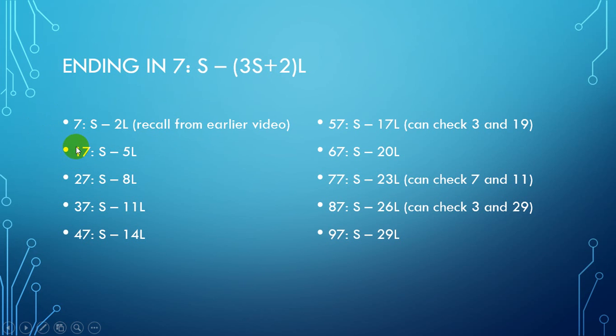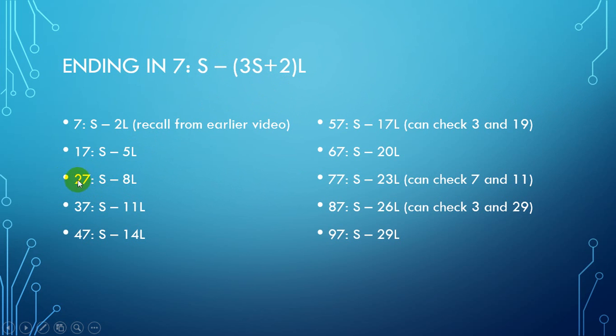17. The stem of 17 is 1. So you plug that into this formula for what you're doing with the leaf, and 3 times 1 is 3, plus 2 is 5, and so minus 5L. Lo and behold, there it is. And then you can see the pattern for all these. They increase by 3 because of that factor of 3, and then of course minus 2 as well. You're distributing the negative sign, so it's really minus.